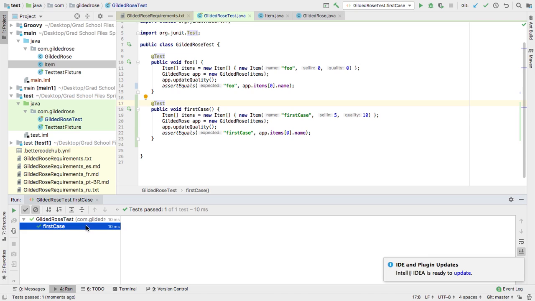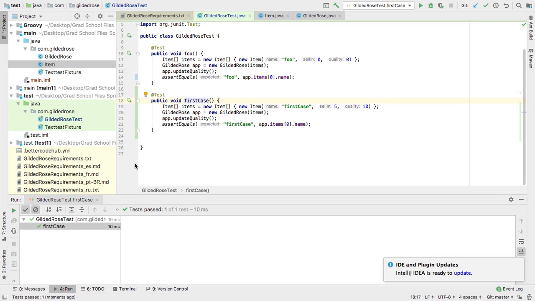Okay, you got the first case working. All right, just do 2 more lines with assert equals. And instead of the name, you're going to have the sell-in and whatever that value is supposed to be. That's not going to be a string. No, it's an integer. Yeah, the sell-in value after updating once for sell-in days. So 5, the number should be 4.